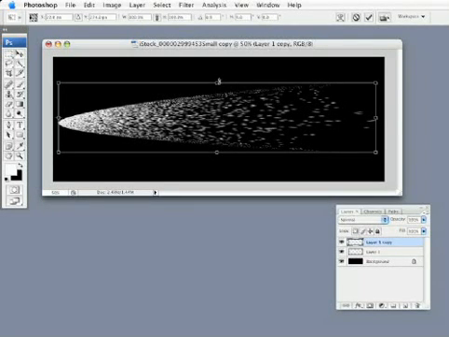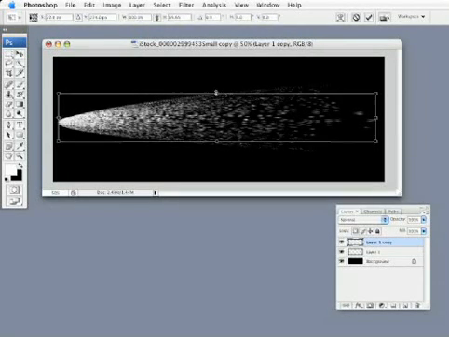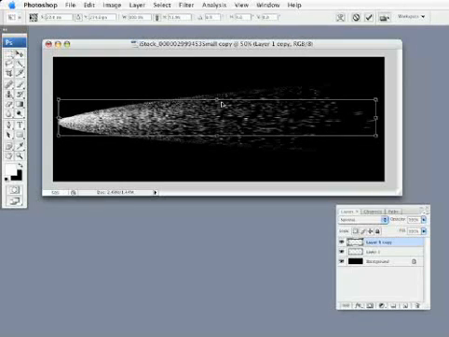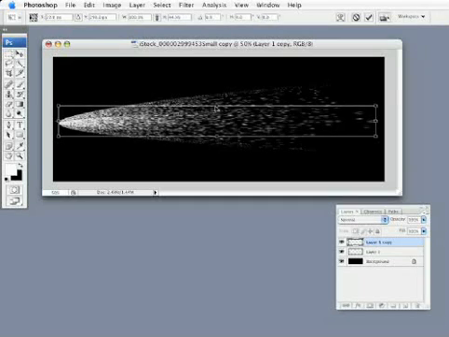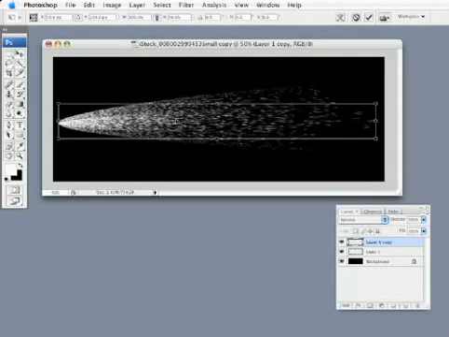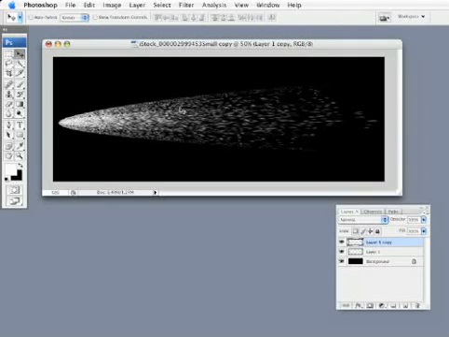Now, I'm going to hold down my Option key, Alt key on the PC, and simply grab this middle handle and scale inside. And because I'm holding down that Option or Alt key, it's bringing the other side in proportionally. So we get a smaller shooting star within our big one, where it's kind of a double trail here, just to enhance the realism of the effect. Just kind of center that in place. So there we have what's beginning to be our shooting star.